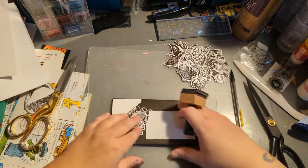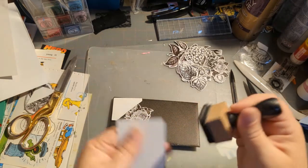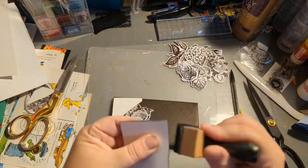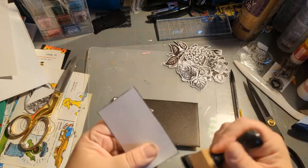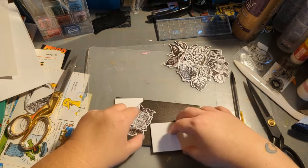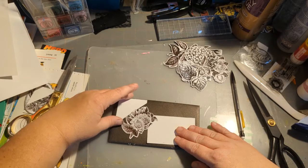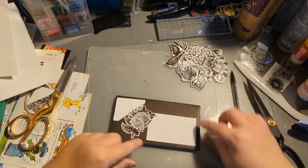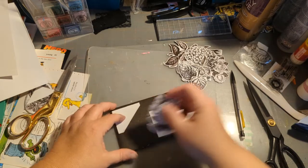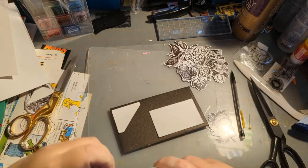Alright, so that's there. Let's make this glow some. Ta-da. This is so cool. Oh my gosh, I think we'll be making these by the dozen. Alright. So that'll go there, and then the stamps will go there. Alright, so now I guess I can go ahead and glue this down so it'll dry enough I can write on it.